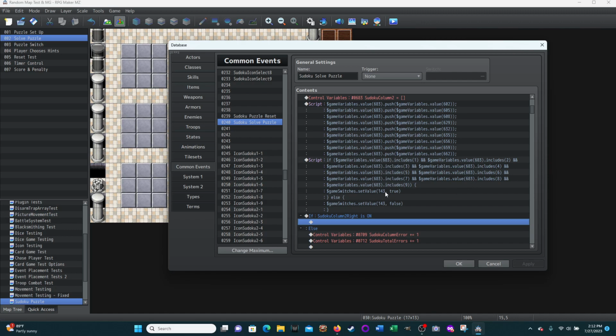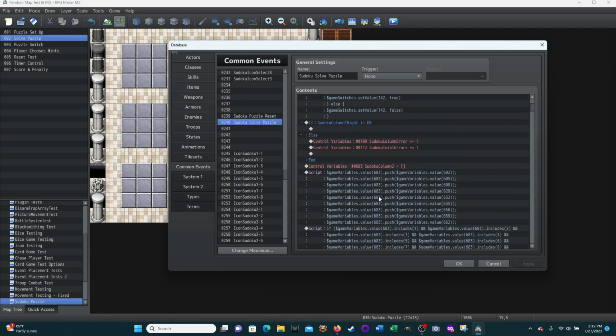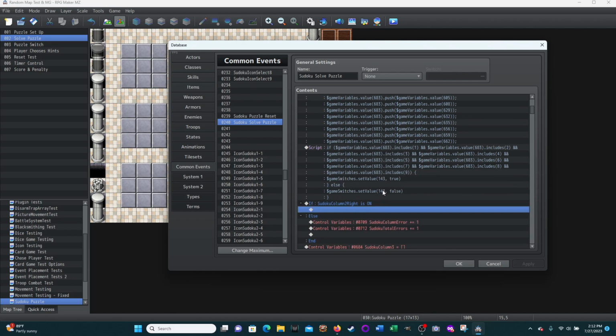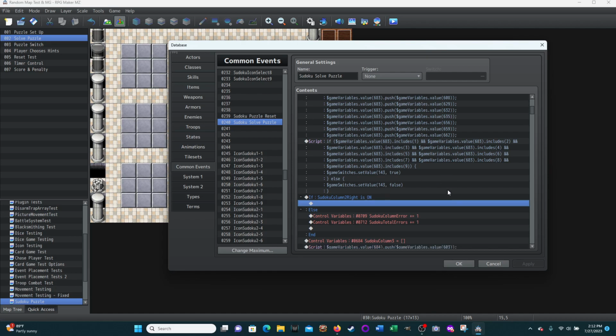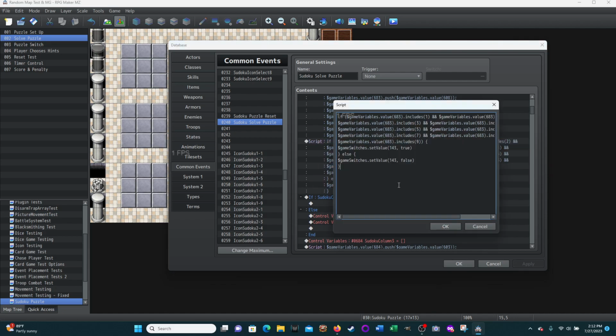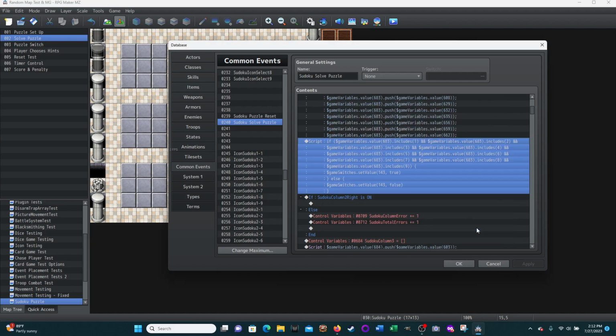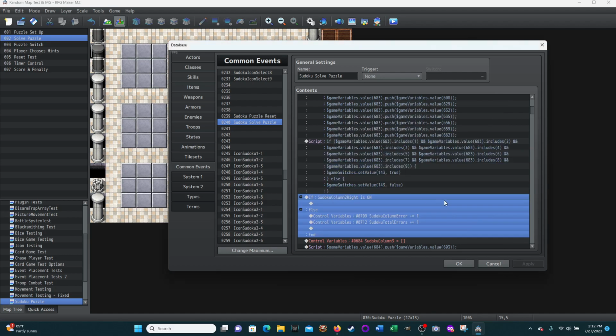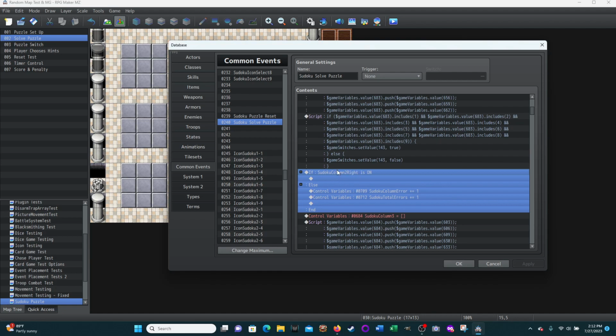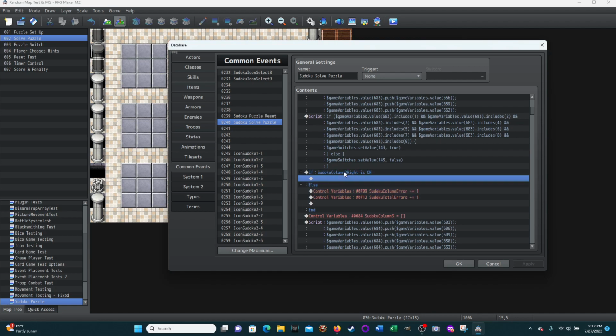And then in this one, you have to make sure you update the switch, right? So above it was 142, now it's 143. So just a few changes that you have to make within the script. You just go here, edit, and then change the appropriate value. And then this is essentially the same except that you have to update the switch.